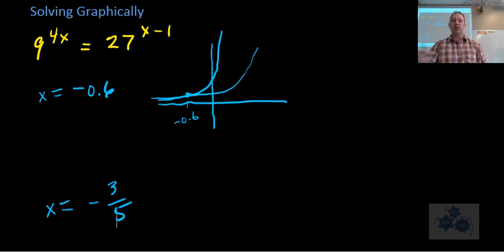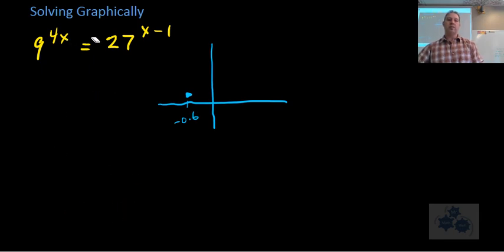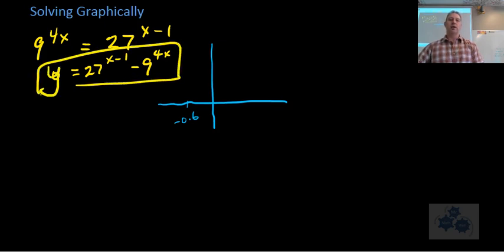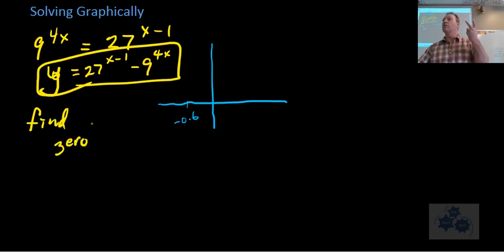And again, I'd like to show you just real quickly the second method, which is making one equation of the two and finding the roots. So again, I'm going to leave this as negative 0.6, because if we do it this way, we should still get the same answer. So watch this. 0 equals 27 to the x minus 1 minus this. And if I graph y equals as a single function and find the 0, that's your method 2 of solving graphically. So let's just do that.